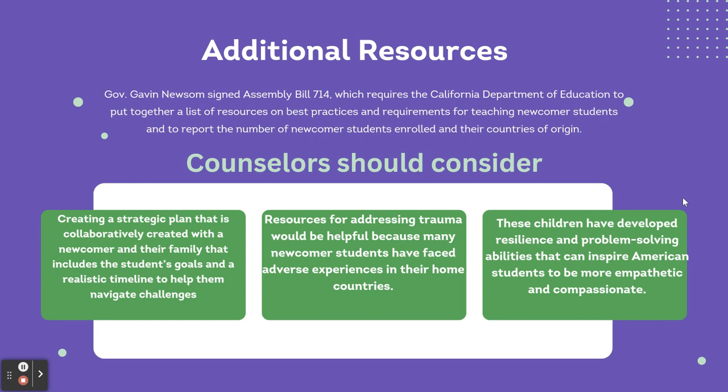In addition to this information, counselors should also consider creating a strategic plan that is collaboratively created with a newcomer and their family that includes the student's goals, whether it be language acquisition during their time there and definitely their post secondary goals. Help them create a realistic timeline and help them see and navigate any potential challenges, like filling out the FAFSA or the California Dream Act application.